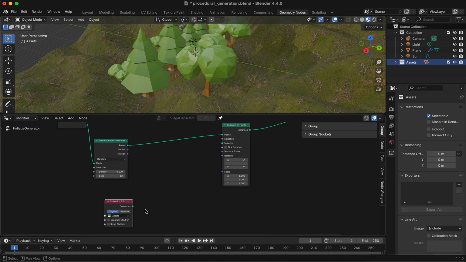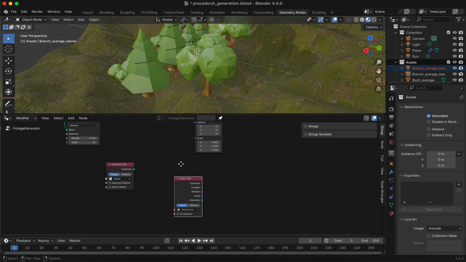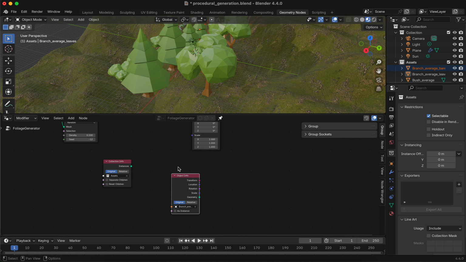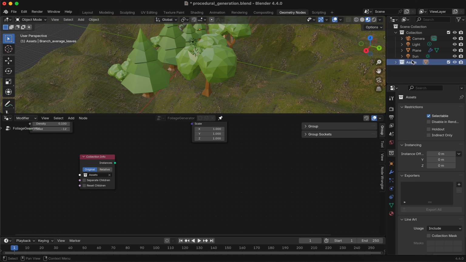So by doing this, not only one object, we can drag and drop and create a reference to one object. Instead of doing this, we can create a reference to the whole collection.